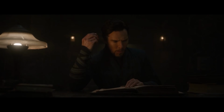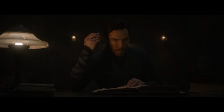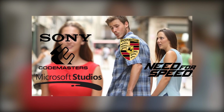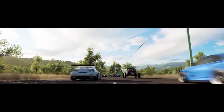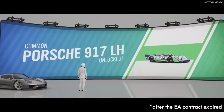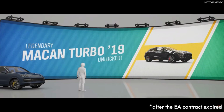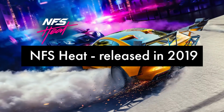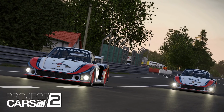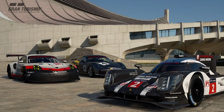During my extensive research of this topic, I realized that for my entire life, until I was almost 17 years old, Porsche had an exclusive contract with EA to only feature their cars in said company's games. The contract started in 2000 and officially ended near the end of 2016. Thankfully for me and thousands of other players, Forza Horizon 3, and to a much greater extent, Forza Horizon 4, featured all sorts of Porsches from the sacred 917 to the grocery-getting Macan. And although EA still has rights to use Porsche products in their games, the contract is no longer exclusive, meaning you'll have options when it comes to driving your very own virtual 911.